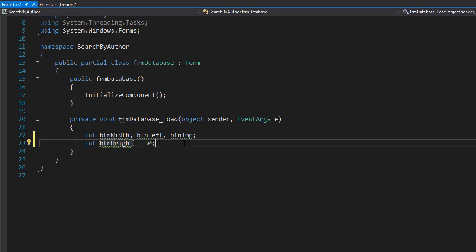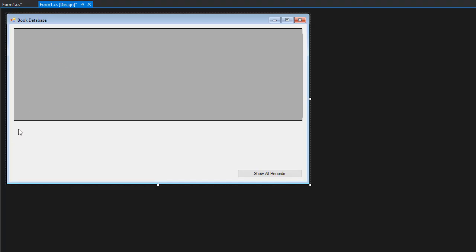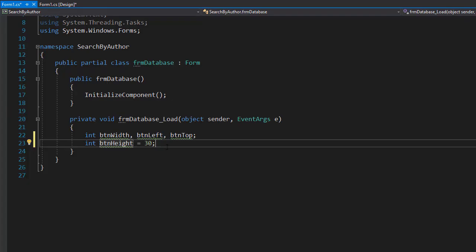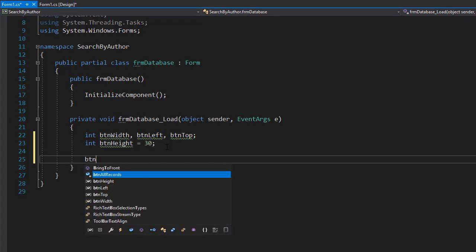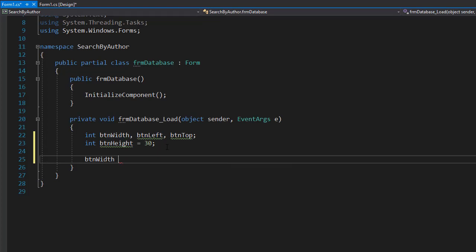So now let's determine the width of the button. So I want them in 2 rows of 13 across the width of the form. So my btn width will equal, and all I have to take is the size of the form, or the width of the form.